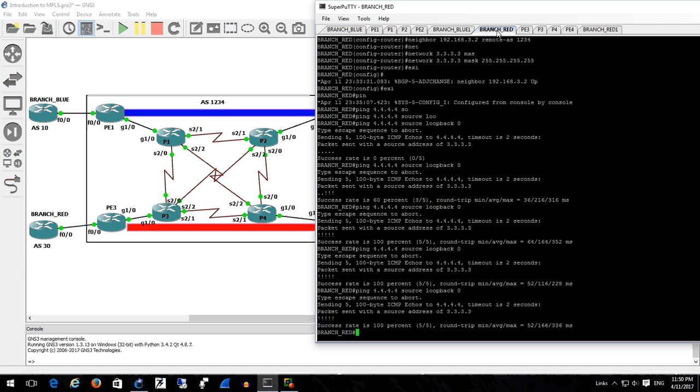So here I have configured GRE tunneling between our PE routers to provide connectivity between branch routers. But this is not a scalable idea, it is not more secure than MPLS, and GRE tunneling is not faster than MPLS. So the idea is that we want a more scalable, faster network, so we will have to use MPLS.